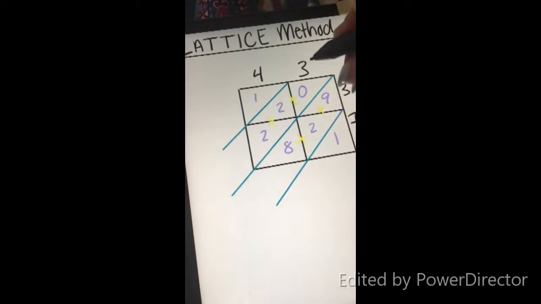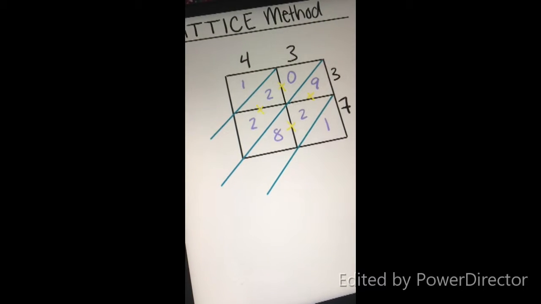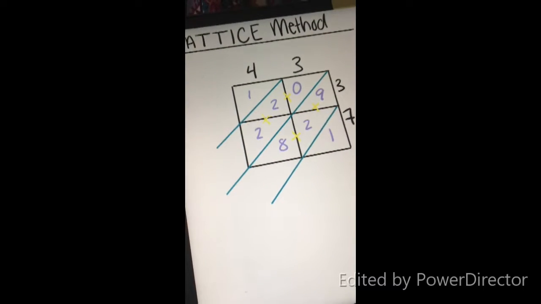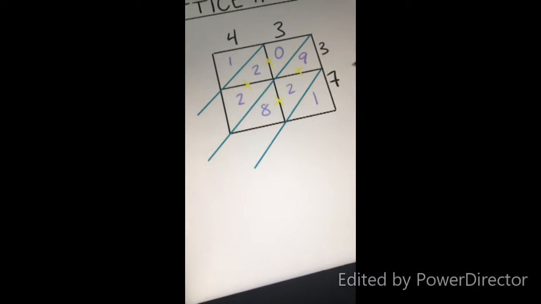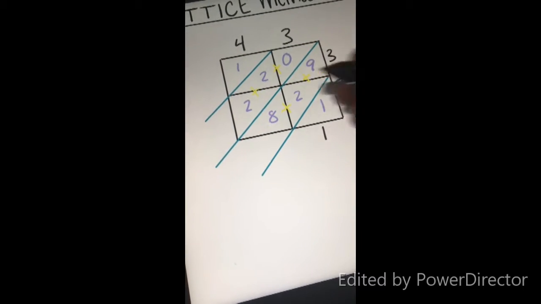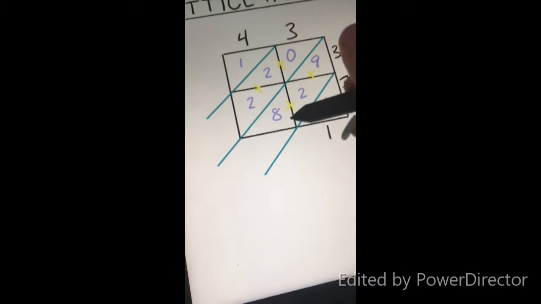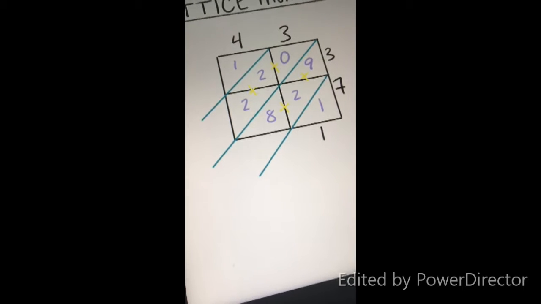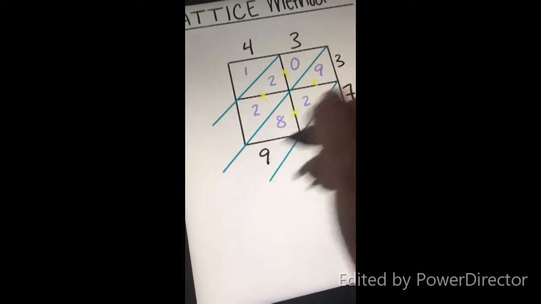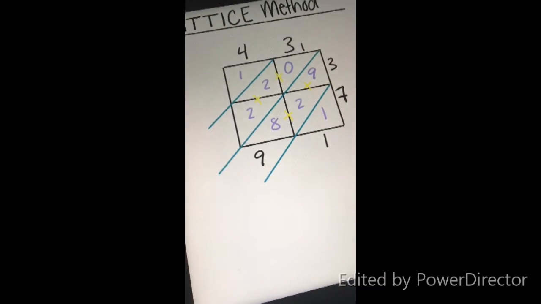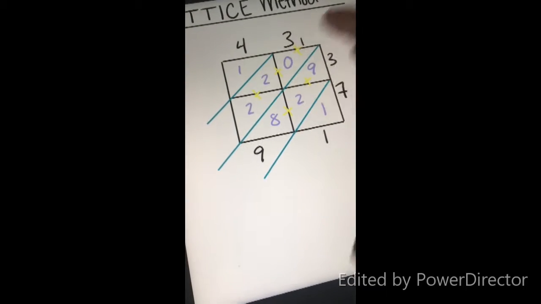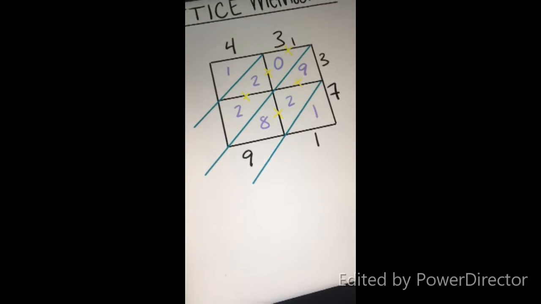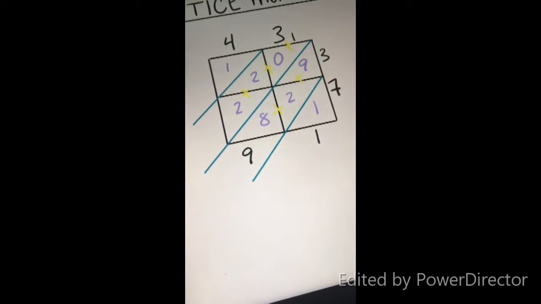I'm just going to draw my addition signs right now. You see this 1 is all by itself in the column. All we have to do is bring this number down. Now we're going to add together 8, 2, and 9. 8 plus 2 is 10, plus 9 is 19. So we're going to put the 9 here, and then we're going to put this 1 up here and add it to this next diagonal, because it represents we have more than 100 now. We have 1,000.